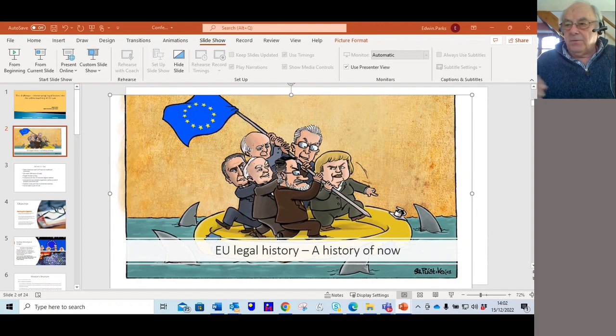So the unit has an oral tradition of listening to the opinions of people that were actually involved in creating the EU. It focuses a lot on what the founding fathers of the EU said. The students were given an activity to listen to short speeches by the founding fathers so that they could understand their perception of why the EU was being created, and what it ought to be.